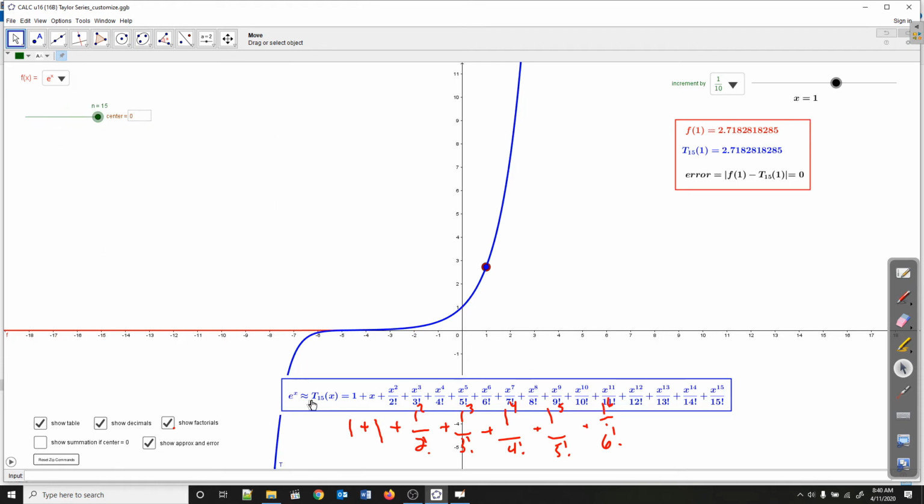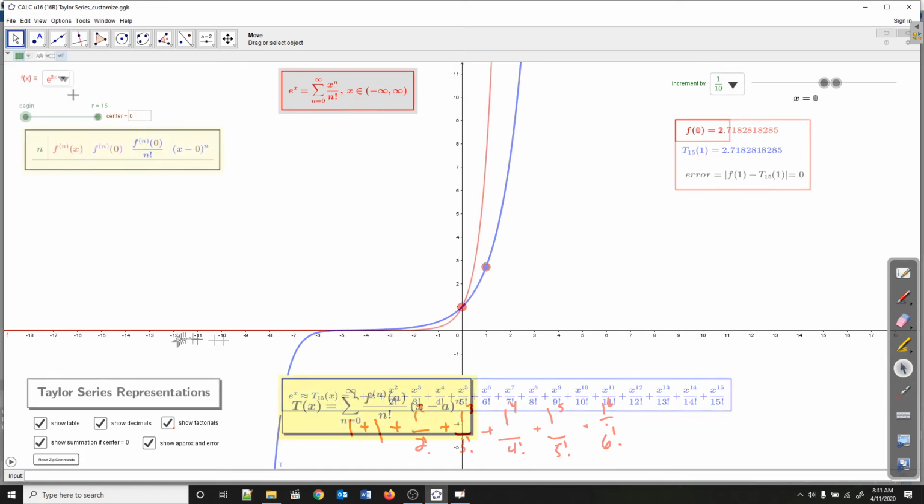This e to the x seems to be x squared divided by 2 factorial, x cubed divided by 3 factorial. And what we do is we can summarize it literally by going x to the n over n factorial as n goes from 0 to infinity. And that is the e to the x formula. And this here tells you the interval of convergence, which tells you that you will be able to approximate e to the x for any real number. And so that's how e to the x works.